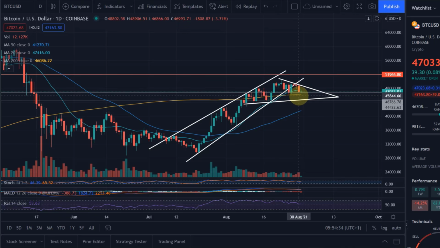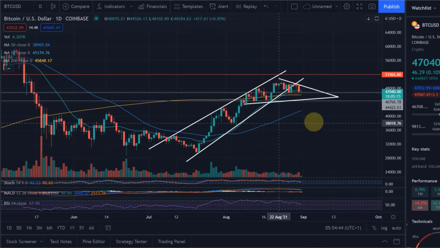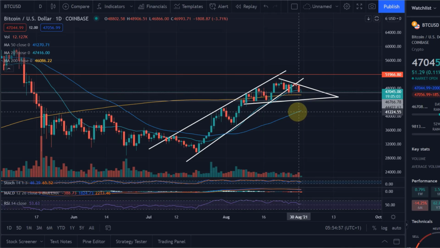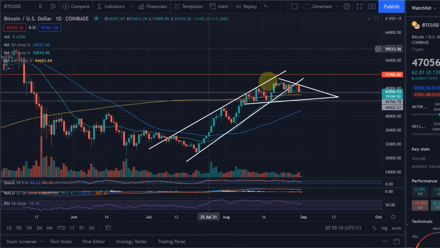I mean, at the moment we are still above the 200-day moving average. We dropped briefly below that here a couple of weeks ago. Since then we've traded above the 200-day moving average on the daily. That indicates we are in a positive uptrend still. If we drop below that as well and lose some support here of that line at 44,500, it wouldn't be a good sign. Next support for me is the 50-day moving average, which is currently down here at around 41,000 or 42,000. So that is certainly a level to watch out for.